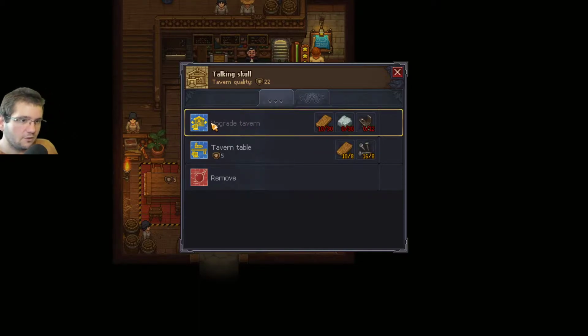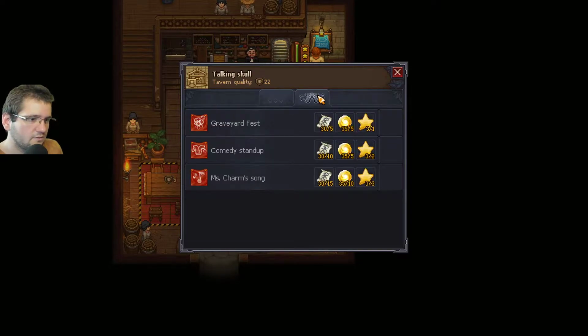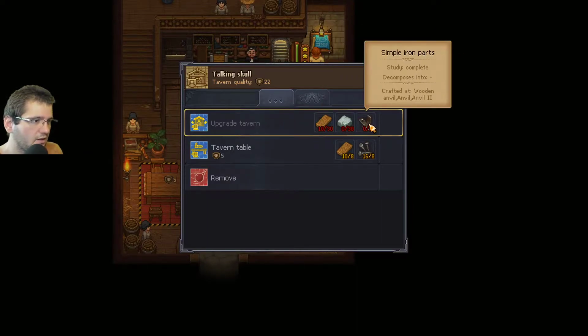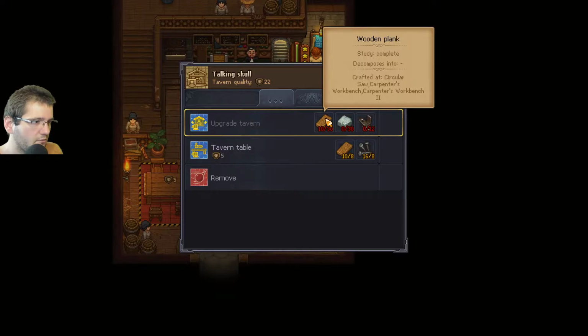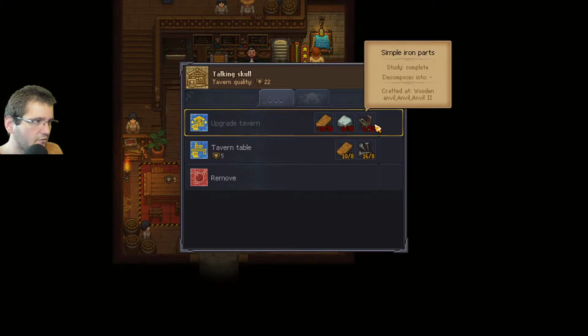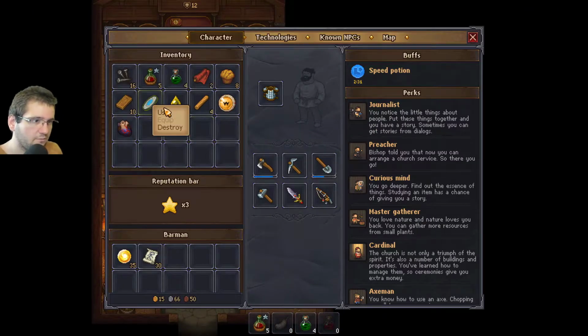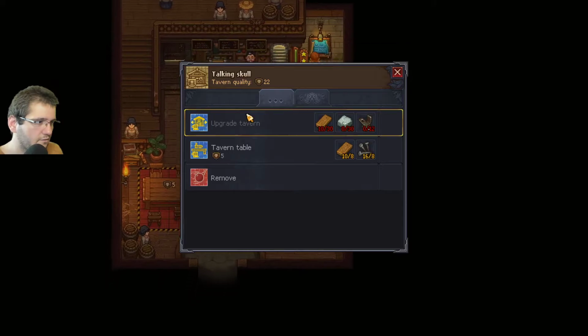Upgrade tavern! Oh my god, there it is! When did I get this? Also, I kinda wanna make Miss Charm song. But, Upgrade Tavern, okay. Since when did I have this thing available? Okay, I need 30 wooden planks, 30 stone, 12 simple iron parts. Yes.